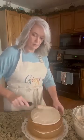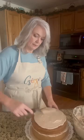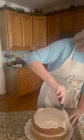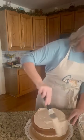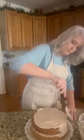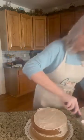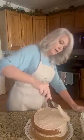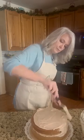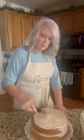The layers come out completely perfect out of the pans. I've let them completely cool. And this is the last thing that we have left to do. This frosting is very creamy, a very smooth cream cheese, buttery icing.